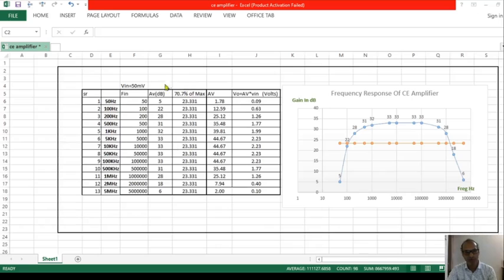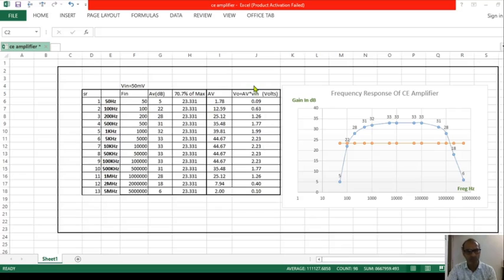For calculation purposes, I have put two ways of presentation. One is written in terms of Hertz as a label, and this here is in terms of value. When we calculate, the output voltage comes in this range. It varies from about 9 millivolts to a maximum of 2.33 volts, and again comes back to 0.1 volt.